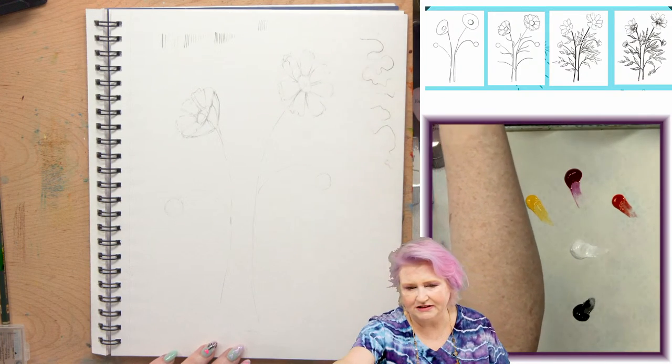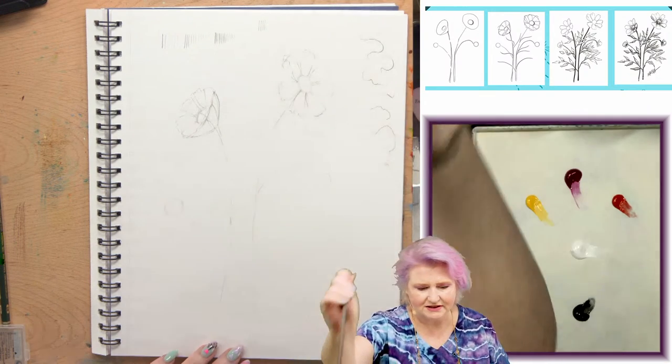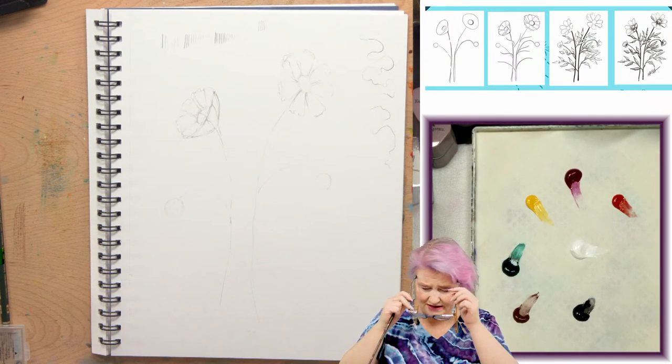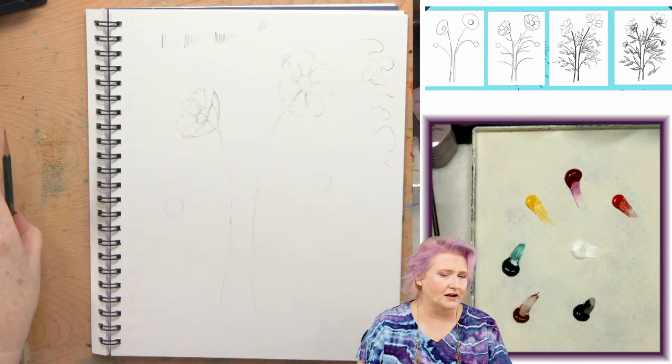I'm going to need to get a little round brush. I've got to find one of my rounds that I think is going to do a good job. This is a nice one, and I'm going to put my glasses on because now vision has become... Oh, wait. I'm going to draw again. I have one more drawing thing that I want to work out.